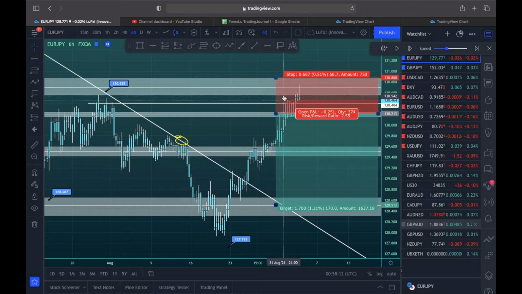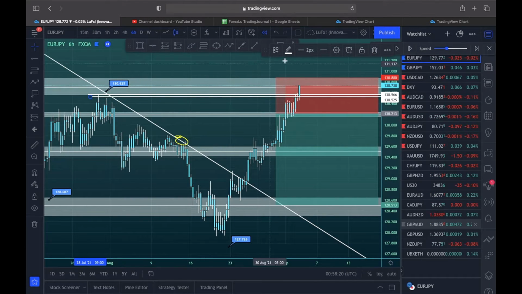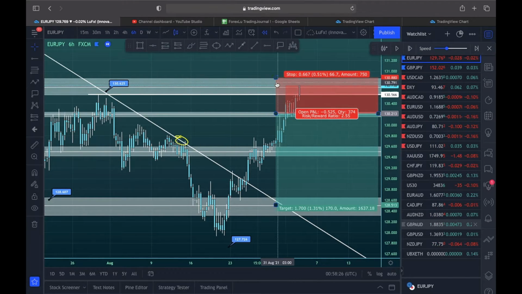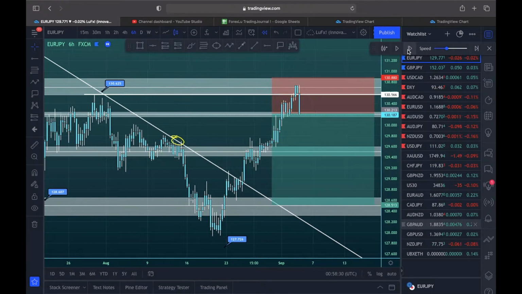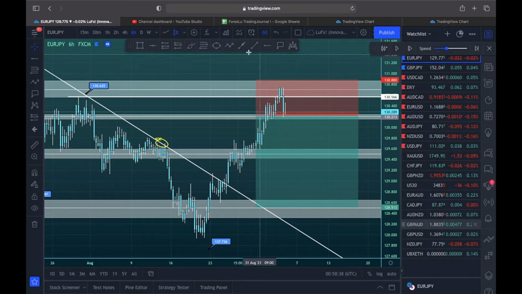So price started coming up here, and once it broke above this, that's when I moved this. I already had this in, but I was looking at this level to see what I was going to do. Once it broke above here, I was basically waiting to see if it hit my stop loss or if it was going to go back down. So once it did this, I was like, okay, that was just the final last liquidity move to get all the stop losses, and now we're going to head down. And now I was waiting for this to play out like I said before.